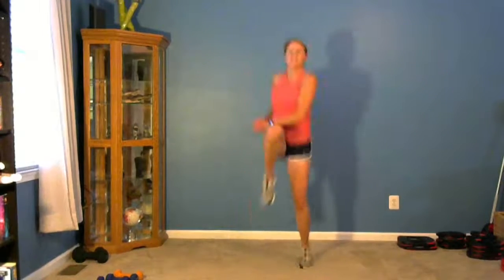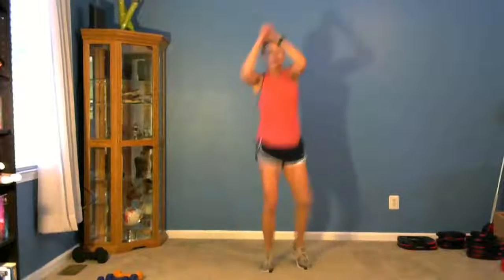A nice tricep burn, 7 o'clock in the morning. Yes, you guys got it. Oh, and last one, and bring it up. Woo. My arms are jelly. Okay, single knees. Get that heart rate up. This is your little burst of cardio. You got this.